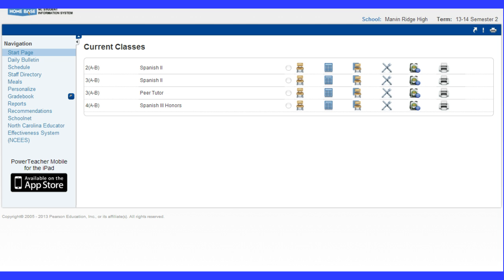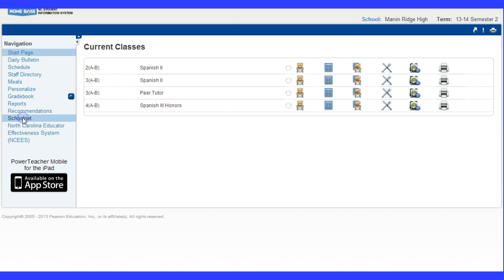When you log in to PowerSchool, you come to a view of your classes so that you can take attendance. This might be the common place where you start your day and how you enter into PowerSchool. But notice please that on the left-hand side, there are a number of other features, and I'd like to make sure that you notice Schoolnet, because that is what we are going to be investigating today.